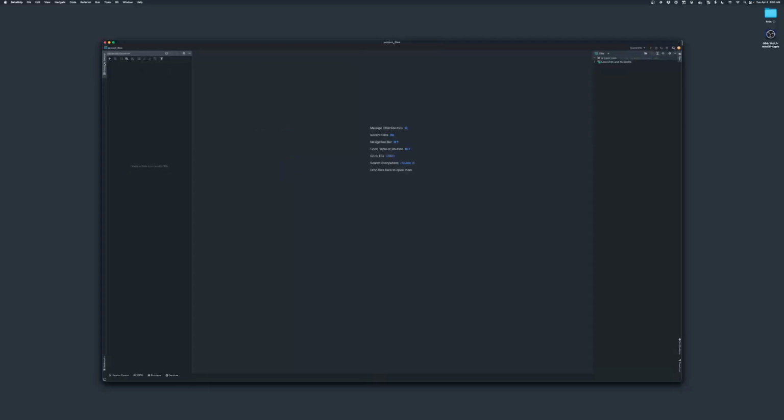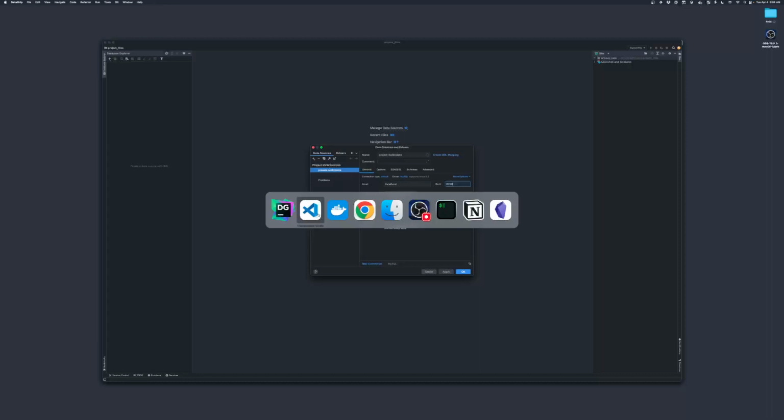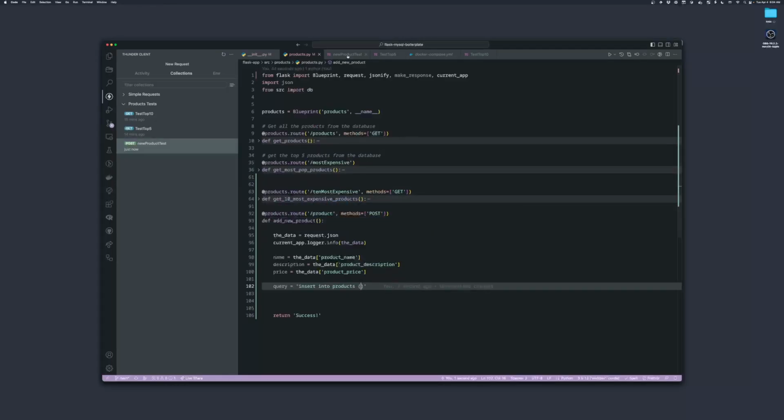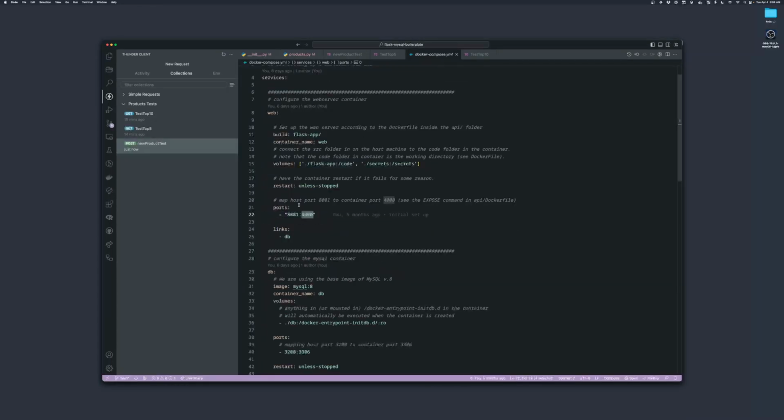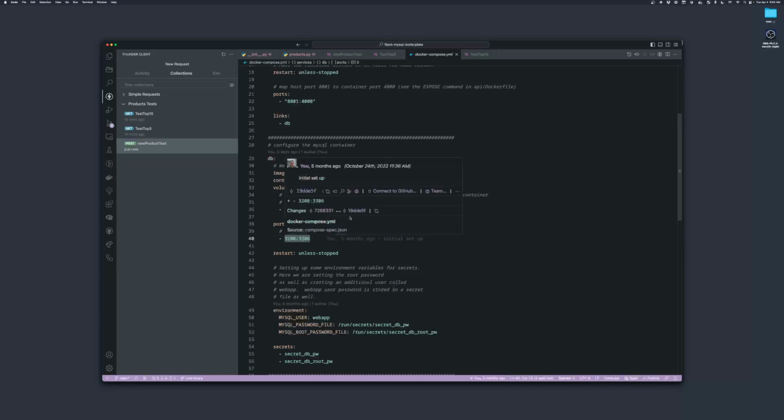Okay, there we go. I'm going to make a new data source for MySQL. And I'll call it project boilerplate. It's going to say localhost. Here we're connecting to port 3200 because the public port for the data container is 3200.